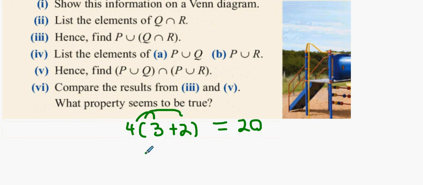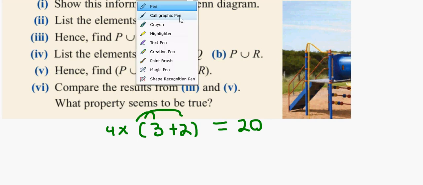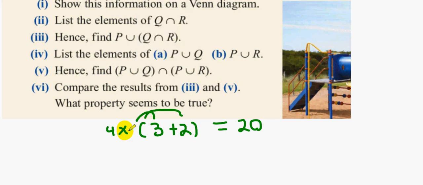So you can multiply first and add. Sorry, I'm actually going to do this the long way if you don't mind, okay? Technically speaking, look at the symbols, guys. That's 4 multiplied by 3 plus 2. Would you agree with that? How many symbols do you see there? I see a multiply and a plus.